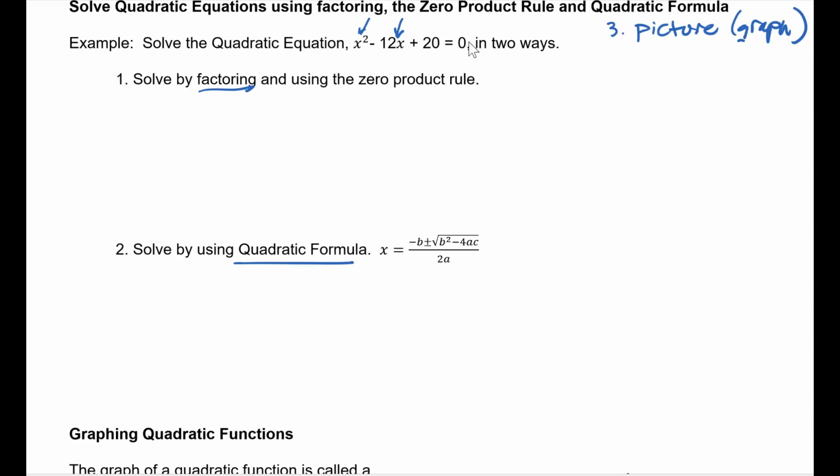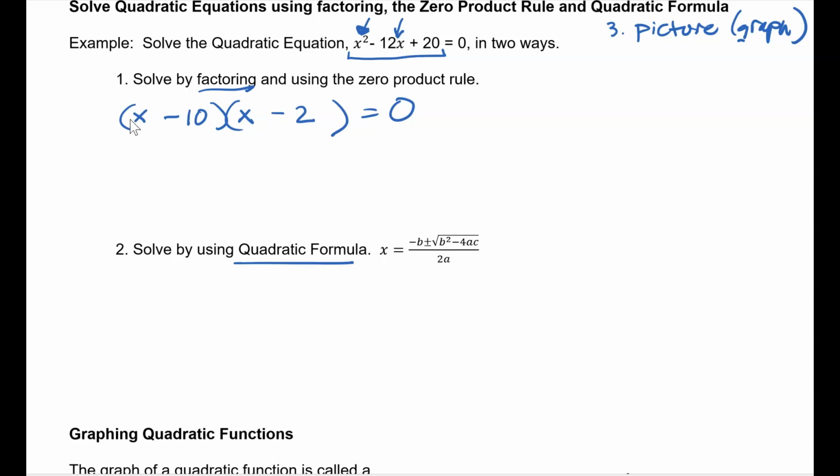And so what you do is you try to factor x squared minus 12x plus 20. And factoring just means you're going to have two parentheses, and you can use FOIL, which means first, outer, inner, last. Again, if this means nothing to you, I would just skip this part, but I'm going to go through this in case this is a method that you prefer. So the way you could factor this would be x minus 10 and x minus 2. Because when you do that, if you multiply this out, you end up getting the original equation.